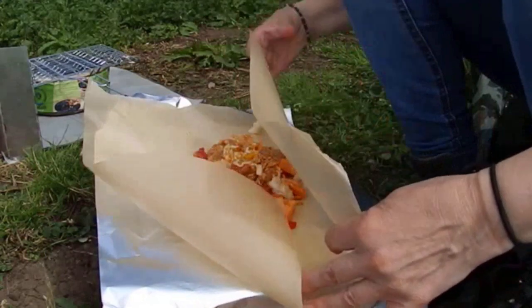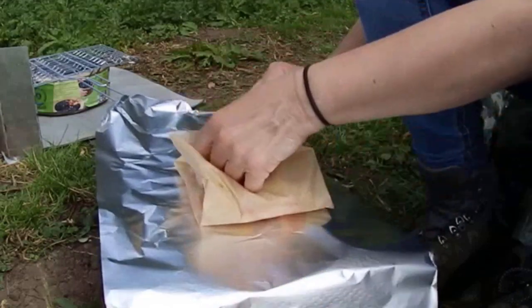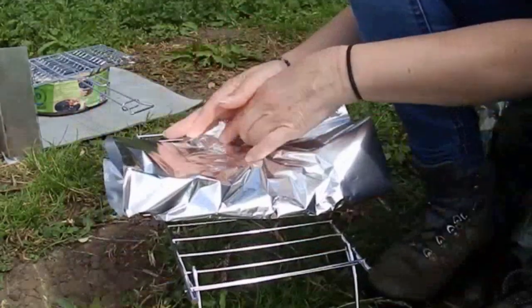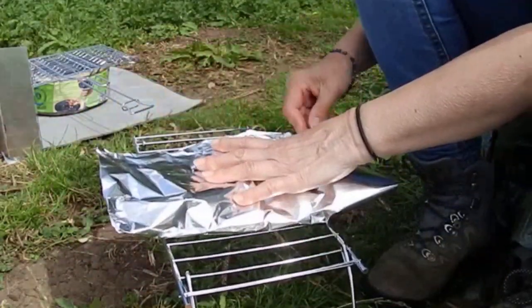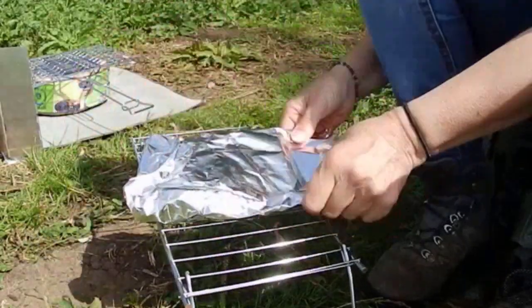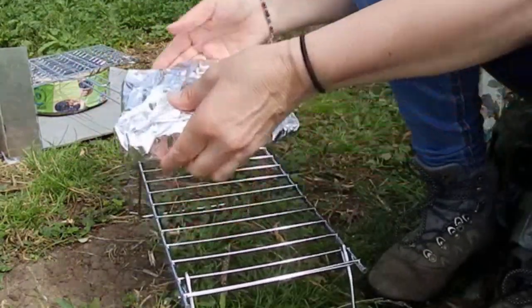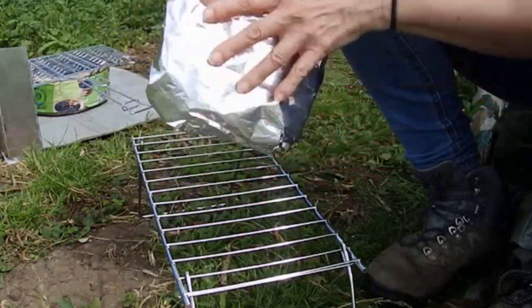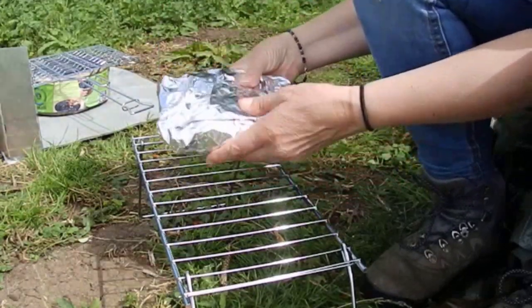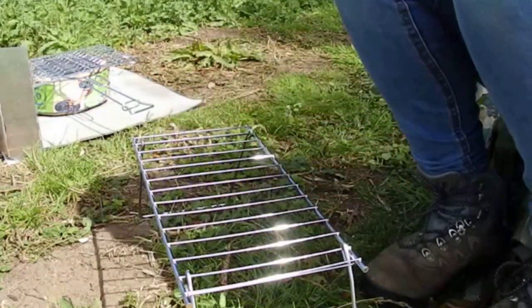So then I'm just going to fold it up like this. A bit big. I was hoping to do them long ways, but it's ended up more square. But never mind, that's one. And now I'll just pop that back here and I will do another one.